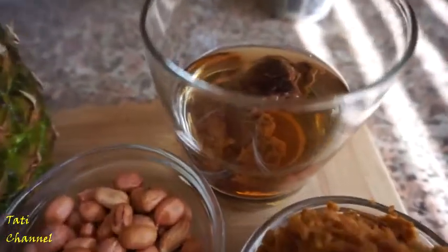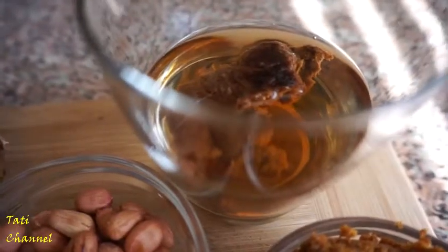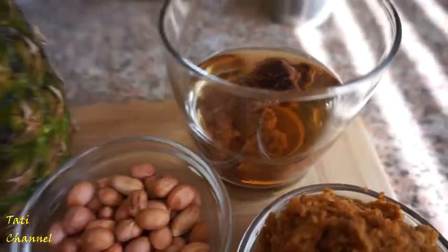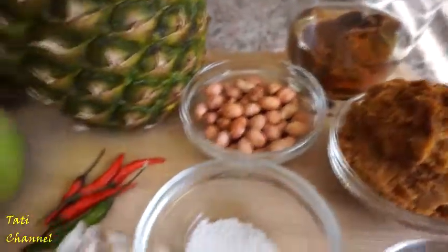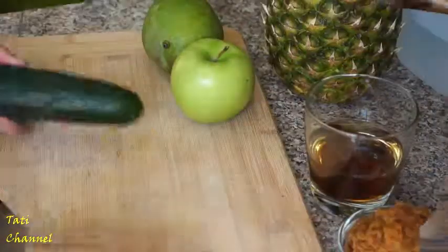I have tamarind soaked in hot water. I need 8 tablespoons of tamarind juice. Okay, let's get started.